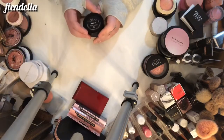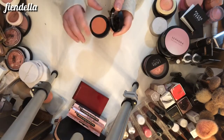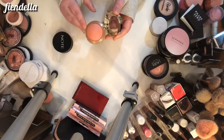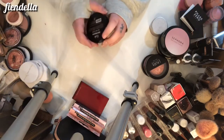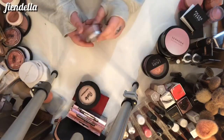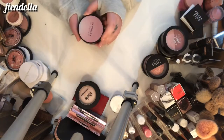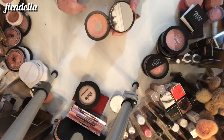This is the Note blush in Desert Rose — I do like the color and the formula, so I'm going to keep this one. This is the Milani Bake Blush in Luminoso, a classic — I believe they reformulated it, but this is the OG and I'm going to keep it. This is the Rude Cosmetics baked highlighter in One in a Million — not going to keep it. This is an old BareMinerals blush in Dusty Garnet — I'm going to declutter that; it's super old so it will probably go in the garbage.